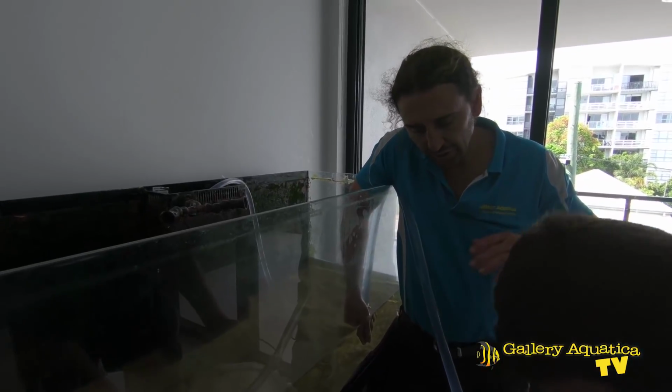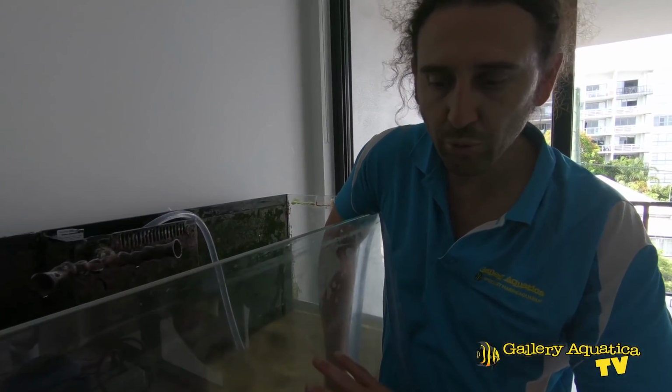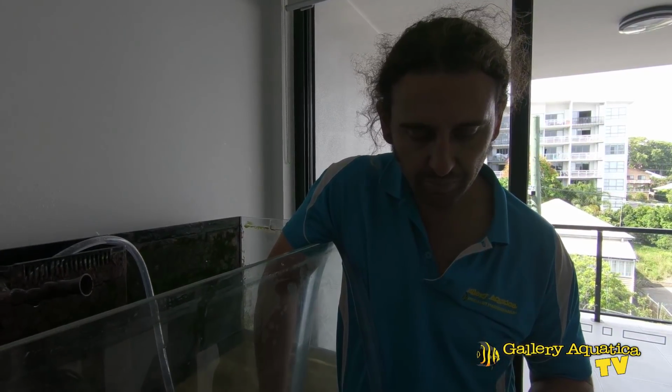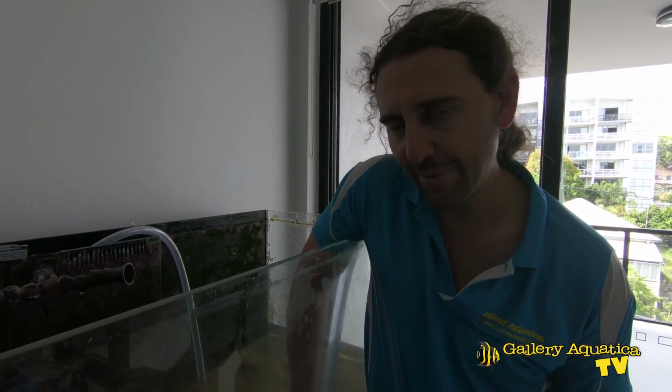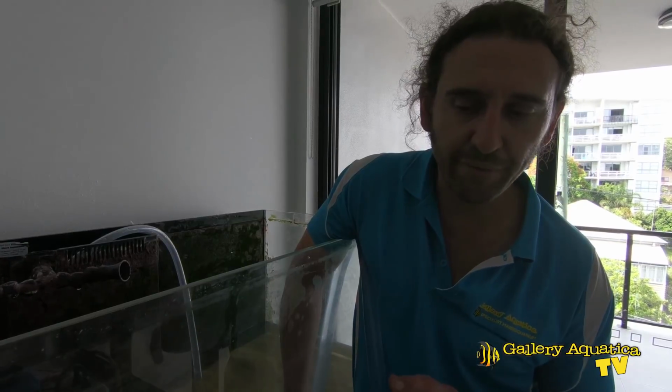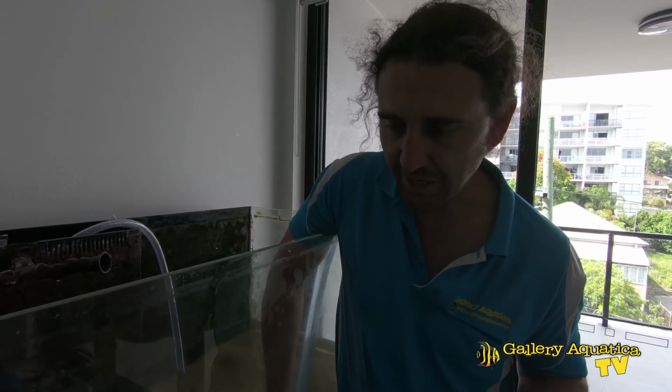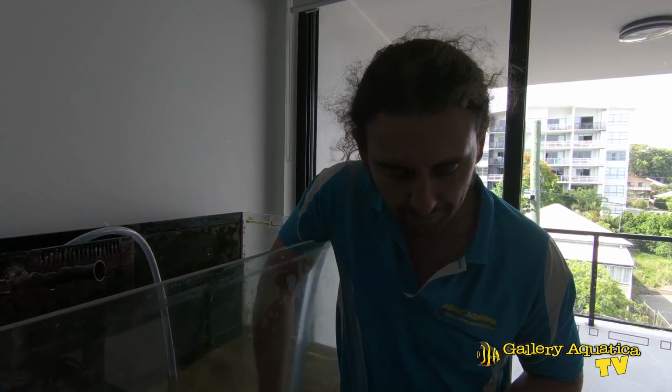So usually we'd use a large hose and drain the bulk of the water straight out into the toilet or down a drain or somewhere like that. But this time we're just going to use buckets. It's not a huge tank and we're probably only going to ditch maybe 100 litres or so. We've already filled 4 drums plus our barrels, so we're keeping enough of the water that we should be okay to keep the biological stability of the system happening.